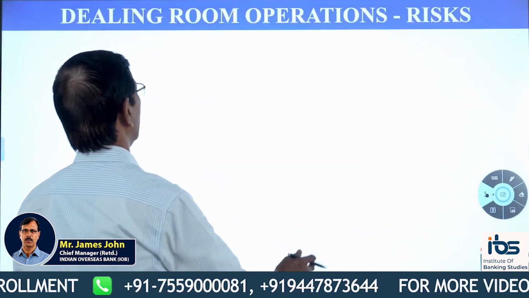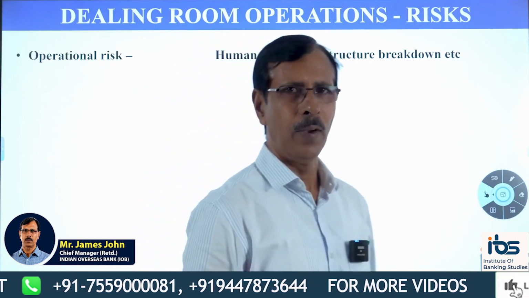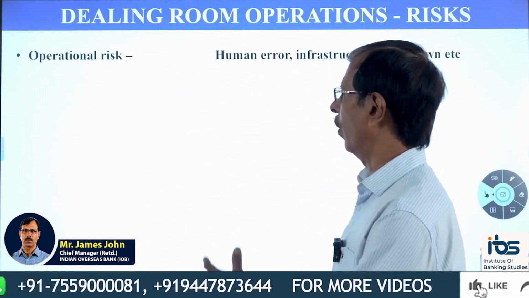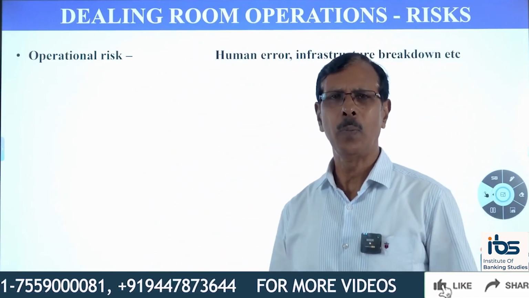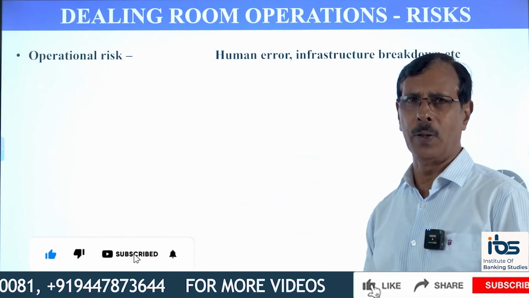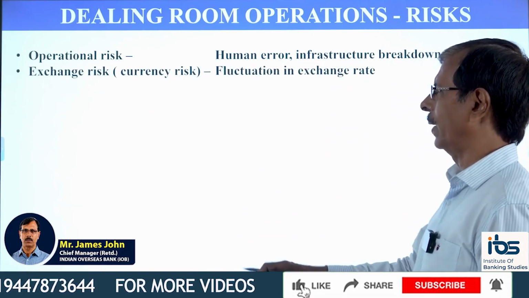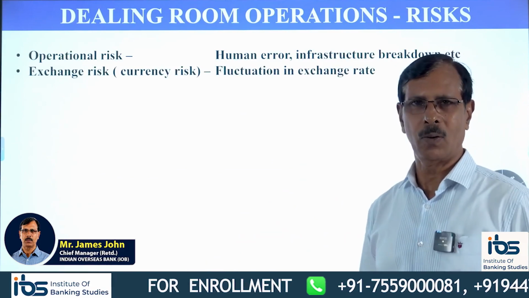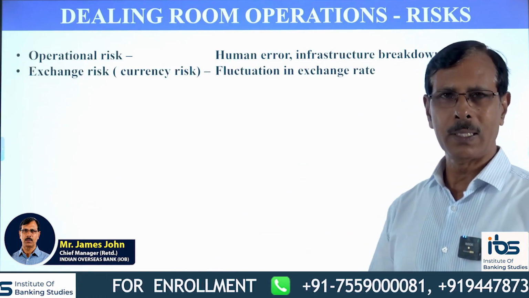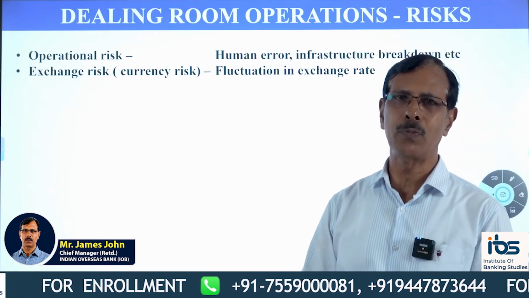We'll move on to the next one, the risk in dealing room operations. Various risks. Number one, the operational risk: human error, infrastructure breakdown, system failure. These all fall under operational risk. The exchange risk is called the currency risk. They purchase dollars at 85 and when they sell, it becomes 84.